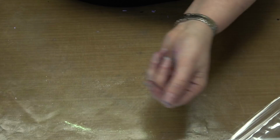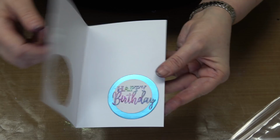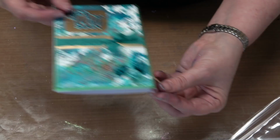And then the girls did these. Oh, I bet I taped this one down. I did. Look at how cute is that. Done with Pixie powders. And look at how beautiful is this one. With the Pixie Sparkles. Different than the original Pixie powders because these have more mica in them. Larger pieces of mica.